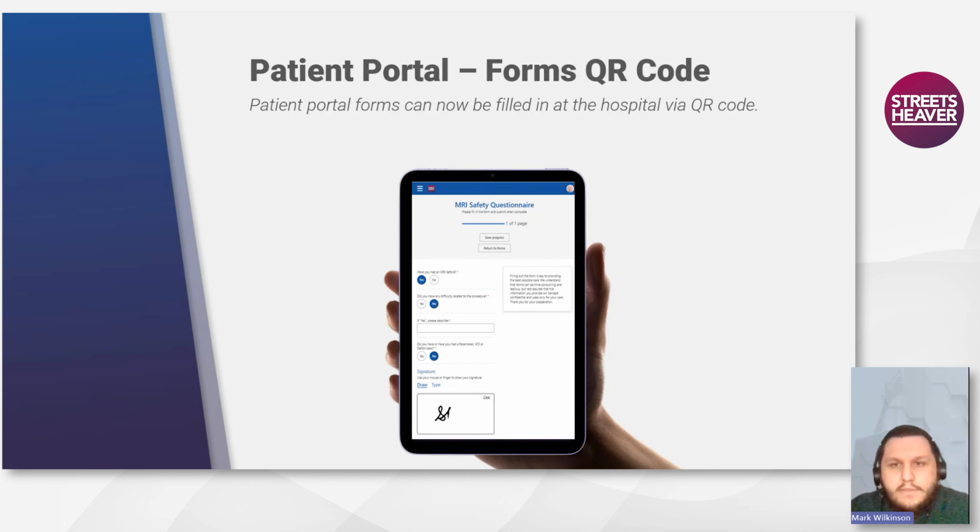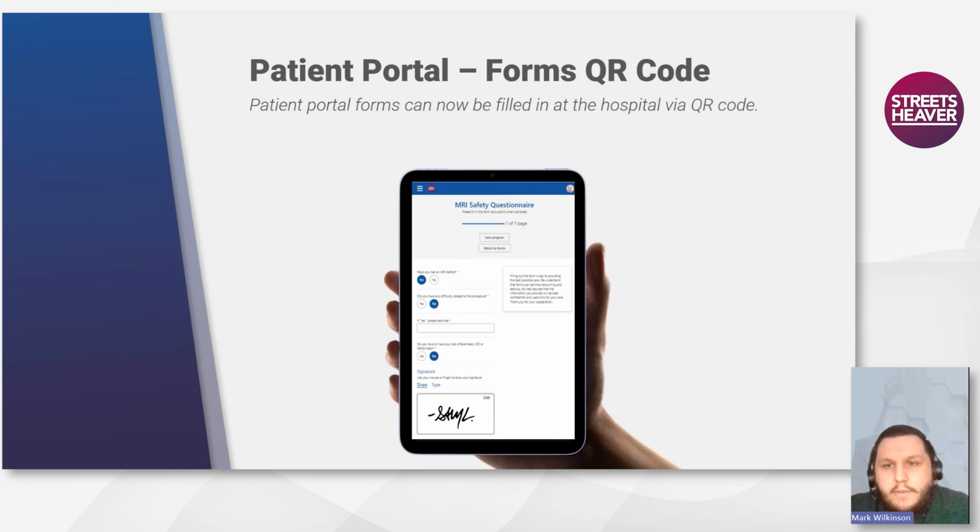Where we probably see this being useful is things such as outpatient digitization. Whether that's with registration forms, they might be using iPads when they get to your facilities. They can scan that QR code using the iPad and fill it out there and then before they go in for their appointment. We see it being useful to both our hospital customers as well as NHS PP units.